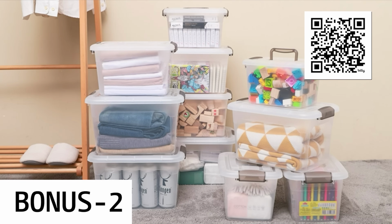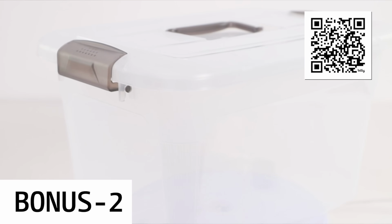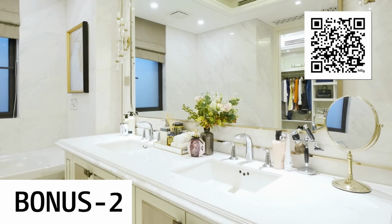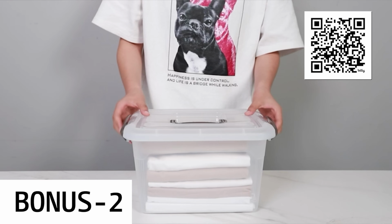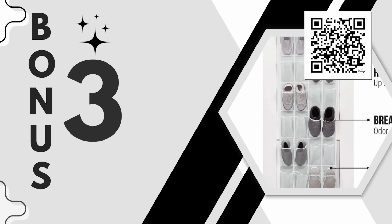The last product I want to show you here is that if you are needing clear bins with handles that are sturdy, that you can carry, a lot of times you want to see what's in that clear bin and you want to be able to transport it. So we're currently using it to store Play-Doh. You know, Play-Doh can get heavy, especially if you have multiple packs of Play-Doh in a container. And these bins have held up for over a year. I love them. So if you're wanting to make more space in a bathroom, maybe you have a bunch of products, or in a laundry room, a linen closet, an office, that would be great. You can easily carry it to wherever you need to. You can see what's in there. I love these.